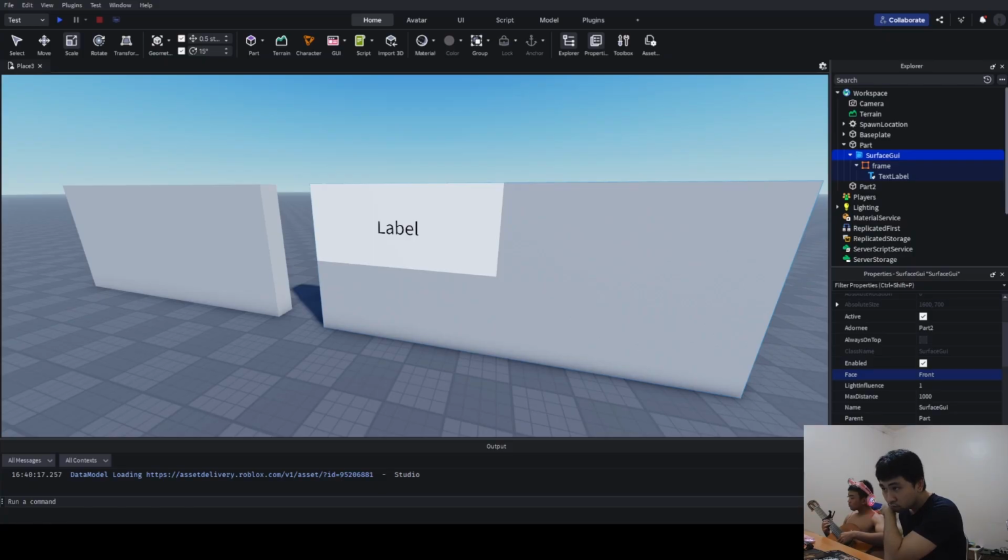There's another property that allows us to always see the elements inside the surface GUI, called always on top. Now, if you don't know what I'm trying to get at, let's say we decide to turn around on the part, we no longer will be able to see the text label. If we turn around, then we see it. But if we're somewhere else, like down here in the world, then we're not going to be able to see it. What we can do to make these elements visible no matter where we are inside the game is by setting this property called always on top.